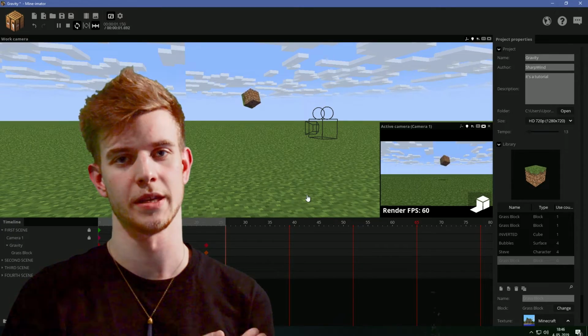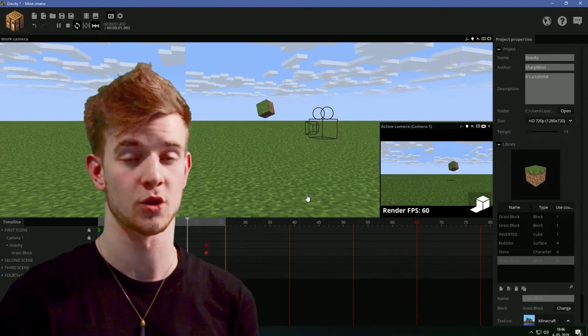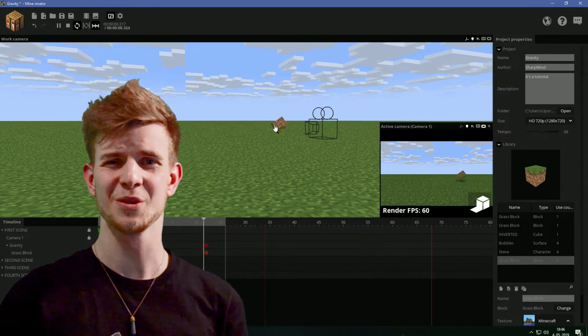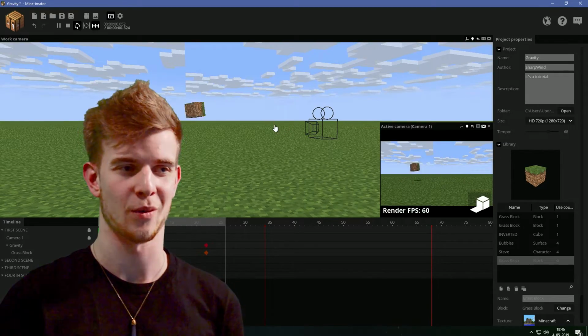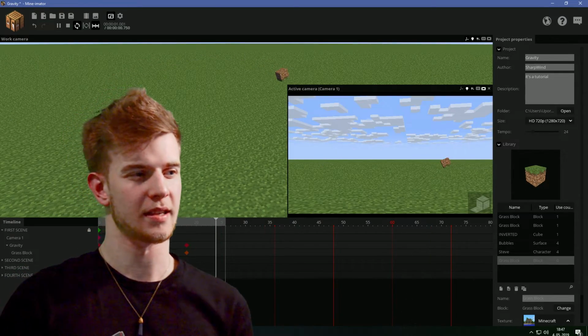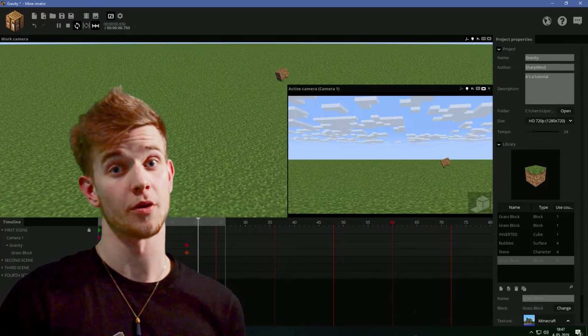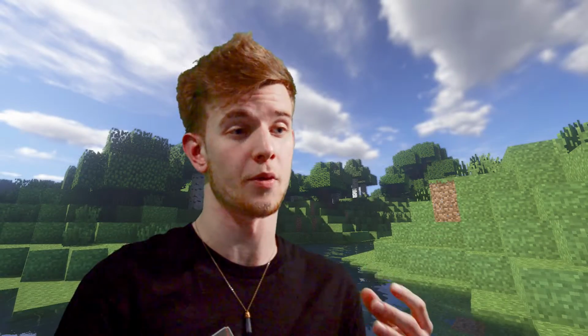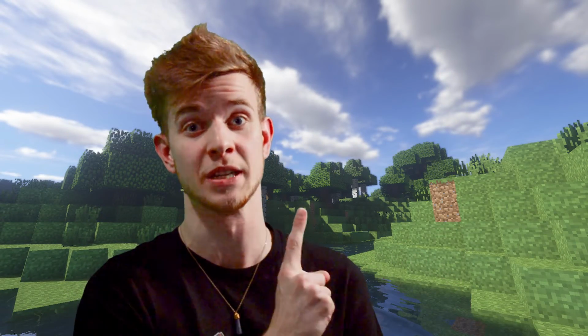Also guys, please don't do this because that's not how gravity works. That's way too freaking slow. But also don't do this because that's also not how gravity works. I would say this is a pretty realistic tempo and that's how you should keep your animations. Be careful with the tempo because the tempo is important. It's one of the 12 key principles of animation.